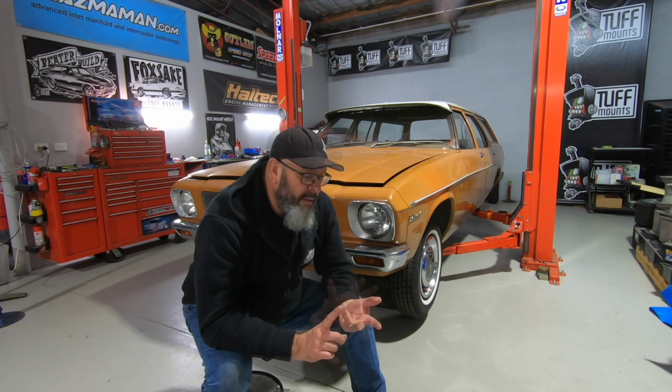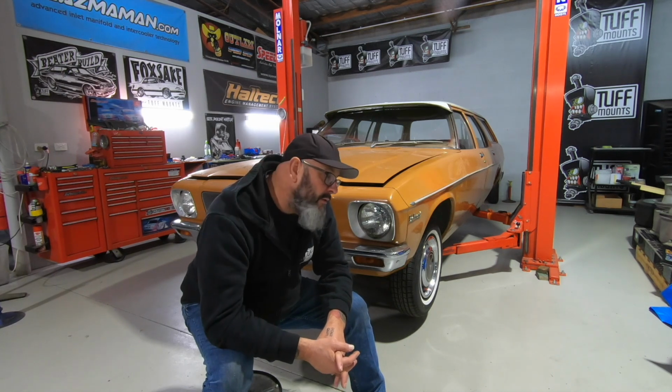But we've got lots to do. So hopefully I don't miss any steps. Hopefully I don't miss any part of the build. We'll see. But anyway, I think there's probably going to be a good 7, 8, 9 part build series on this. I do want to try and have the camera on when we're doing some of the work this time around. I normally don't show a lot of it because a lot of people pick on it because it's not what they do. I don't care what you do, it's the way we do it, and to date it's always worked out, it's worked well.